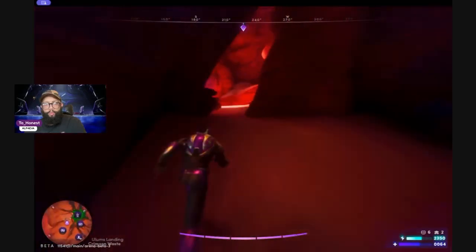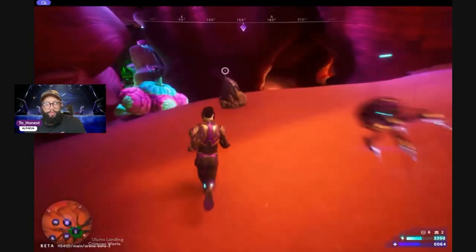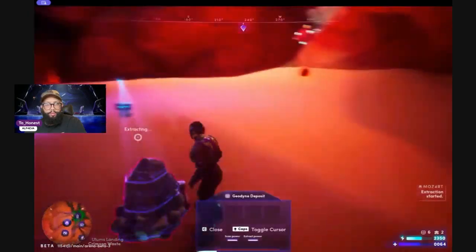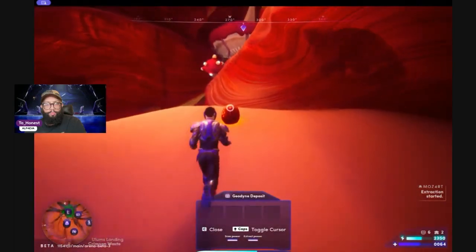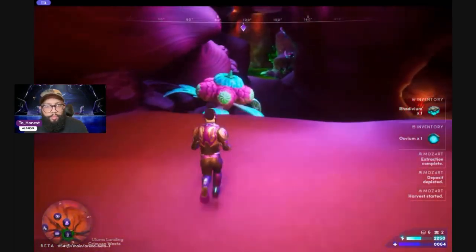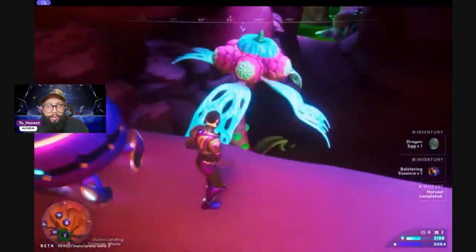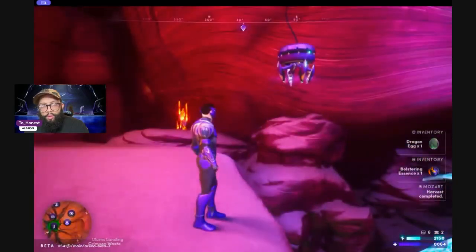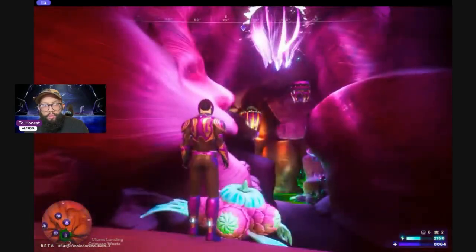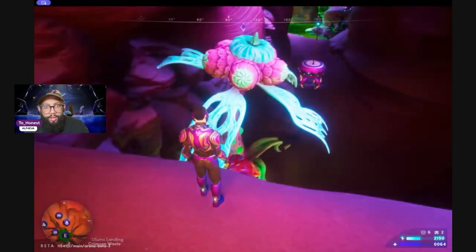Okay, here we go. Looks like we found the way up. Oh, found some craftable stuff. There's some harvestables, eh? I did it. Nice, nice. What are these things? This place just gets crazier and crazier.